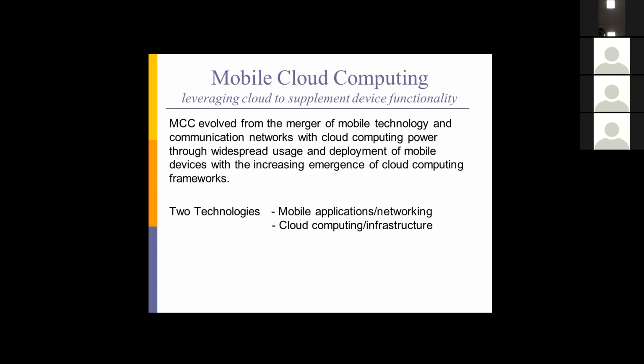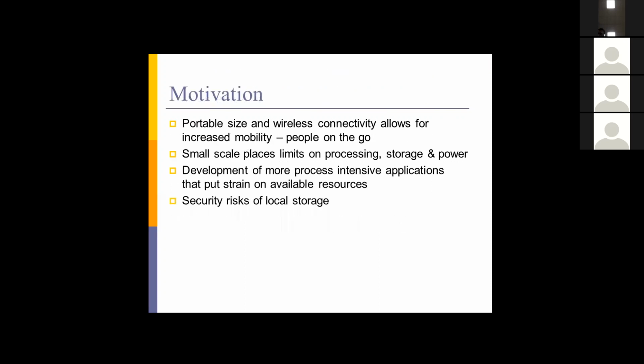If someone were to ask you what is mobile cloud computing, it's the merger of mobile technology that has come in leaps and bounds in the past decades, along with the power and storage offered by cloud computing. So to break it down, these two technologies come together as one. Some of the motivations for this, I guess, this was probably a natural merger, given that cloud computing and mobile computing were two very popular technologies that have come up recently.